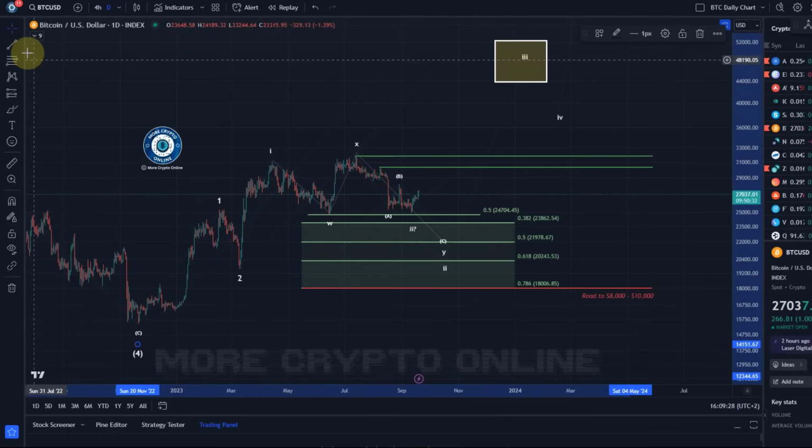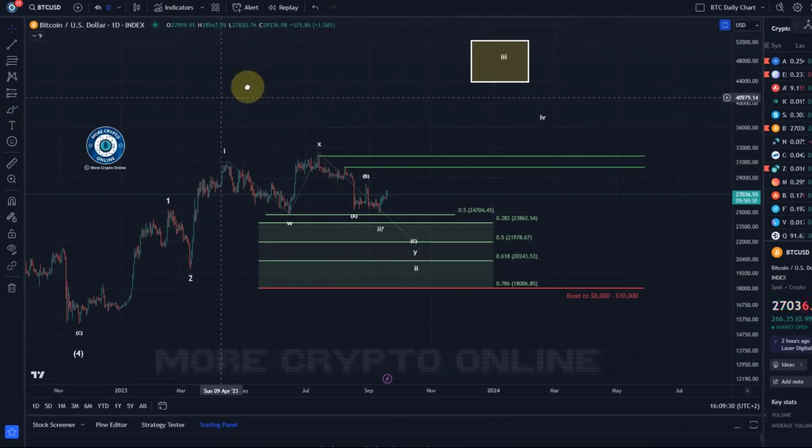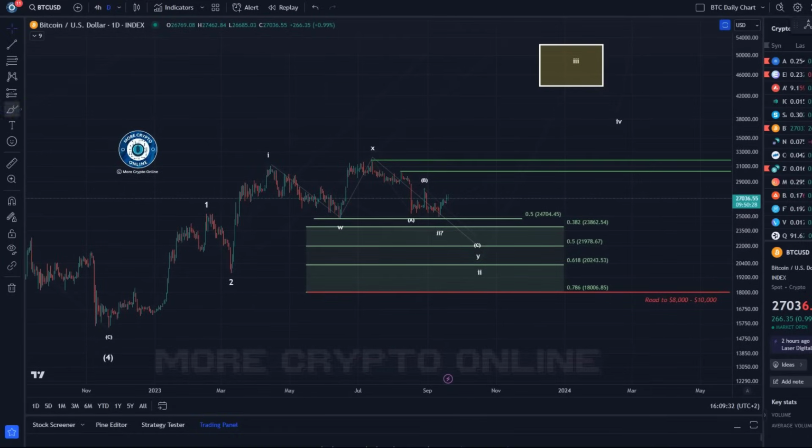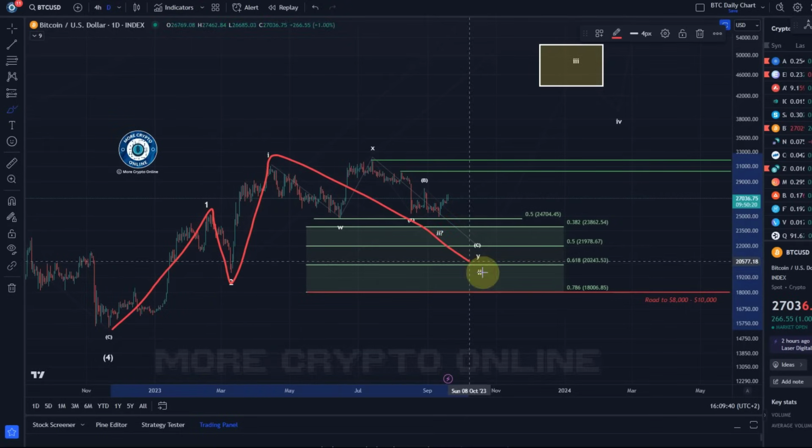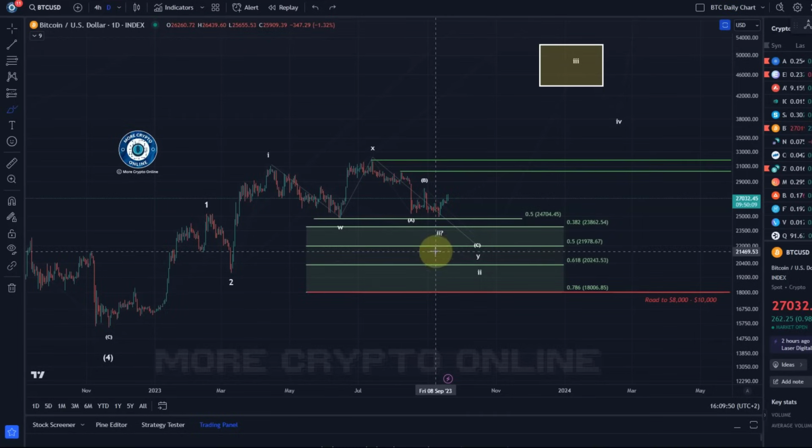It gives you the view on this chart, and I zoom in a little bit, that the price here on the Bitcoin chart moved off the November lows in a wave 1, came down in a wave 2. This is currently being tracked as another 1-2 setup. And on the daily time frame, the primary scenario would be to see lower prices, yeah, to see lower prices deeper into this support area.